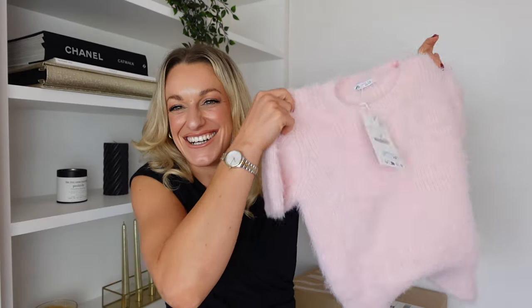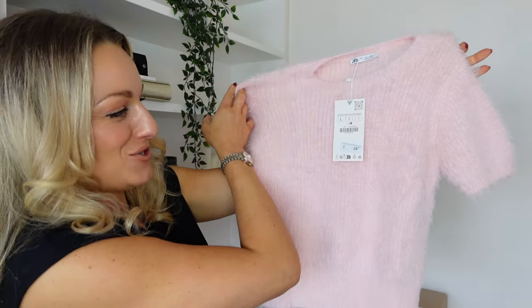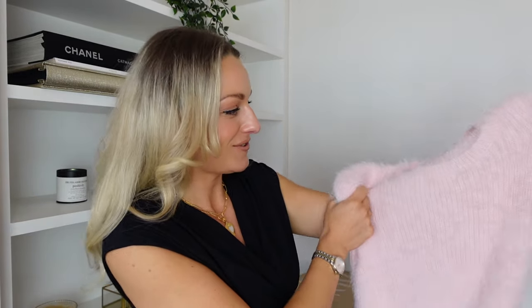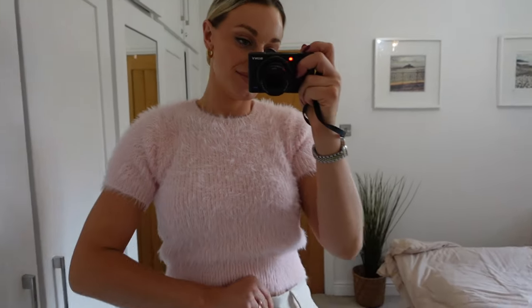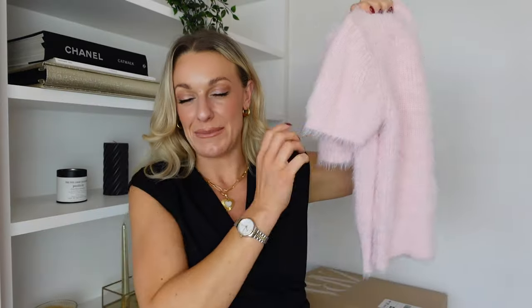I've got three big fat parcels which is a good start. I feel like if I'd seen this first I would have put it on to film in because this is so cute. I actually have a brighter pink version that I bought last year and I love, but lighter pink is much more my colour. This is so soft — a really nice alternative for Christmas day, not red but something a bit different. If there are any bits you love and want to know how to style, let me know in the comments and I'll style them up in next week's vlog.